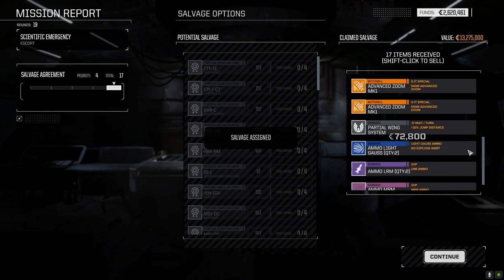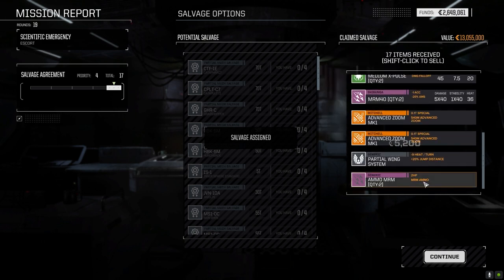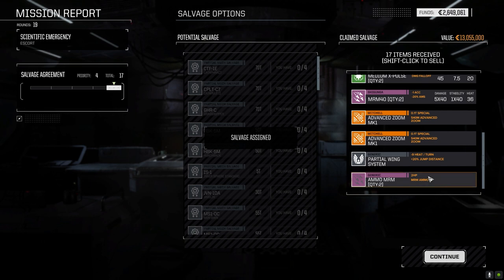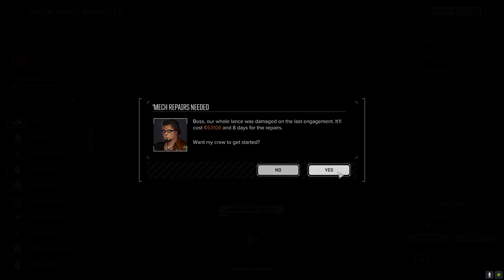We can get rid of these guys. Light Gauss ammo we can get rid of because we're not using light Gauss. LRM ammo, we got tons of it. And we got two regular MRM. We'll hang on to that for now. I want the improved, but if that's all we got, that's what we'll have to use. All right, 63,000, not bad.